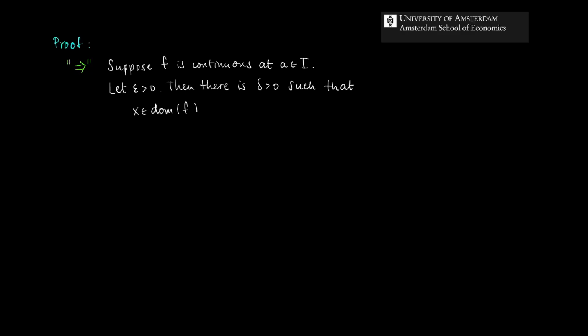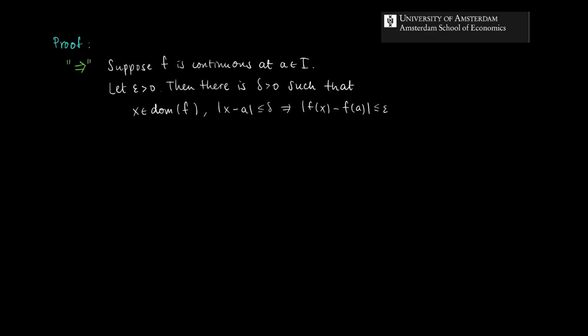So here I start. Suppose f is continuous at a. What does it mean, right? In the last video, I gave the precise definition of what it means that f is continuous at some point in an interval. It means the following: let epsilon be larger than 0, an arbitrary but fixed positive number. Then we should be able to find a delta larger than 0, which in general may depend on this epsilon, such that when x belongs to the domain of f and the distance of x to a is smaller than delta, then we automatically have that the images are not so far apart. The difference is at most epsilon in absolute value, right? So given a small epsilon, we can find delta small enough so that when x is close enough, then the images are close. So that was continuity, right?